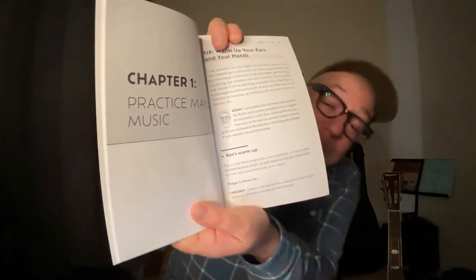And then there's a little aside in here. I don't know if you can see this, but there's a little drawing of me. So I kind of pop into my own book and interrupt myself. And I say, I was talking about warm-ups with my friend Ken Rosser, who's a great guitar player in Los Angeles. He mentioned a 12-bar blues warm-up that he sometimes does at the start of a practice session to warm up his ears and hands at the same time. I tried it myself and found it to be valuable, fun, and interesting.